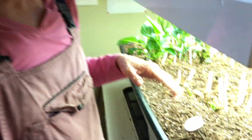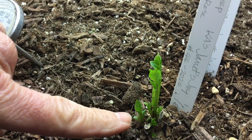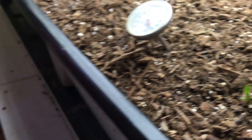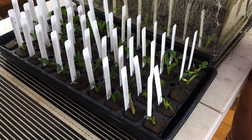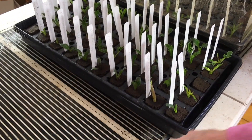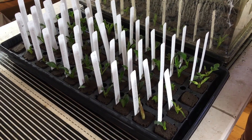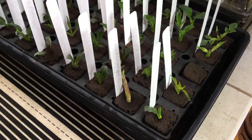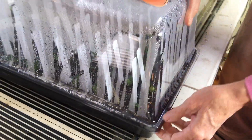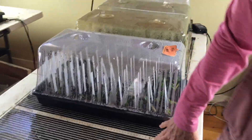We've done this a little bit where I've shown you my cutting bed here. Here are the sprouts coming up. They next go into the root riot plugs here and onto a seed starting mat and overhead light for about 10 to 12 days, then they start to develop roots. Keep the dome on them to keep them nice and warm and keep the grow mat at about 72 degrees.